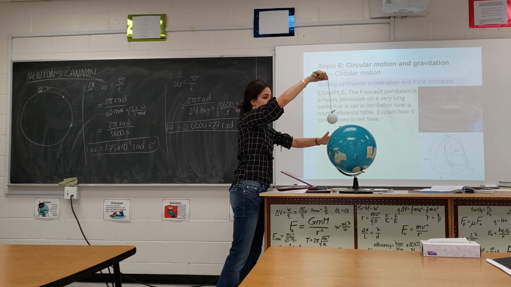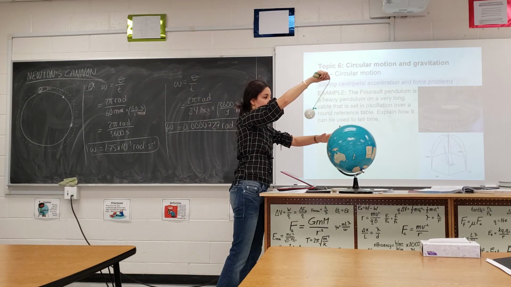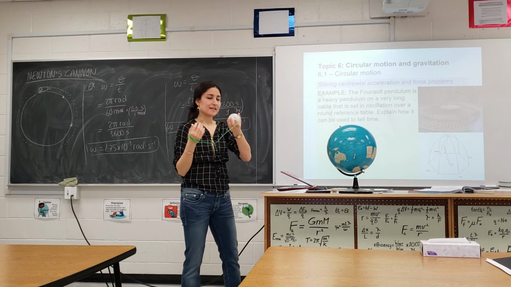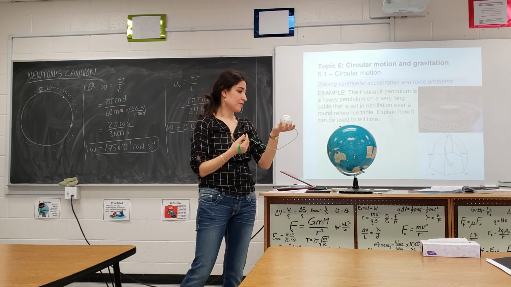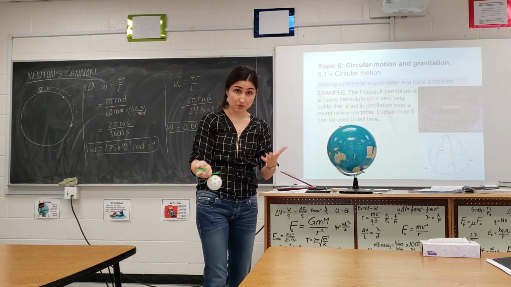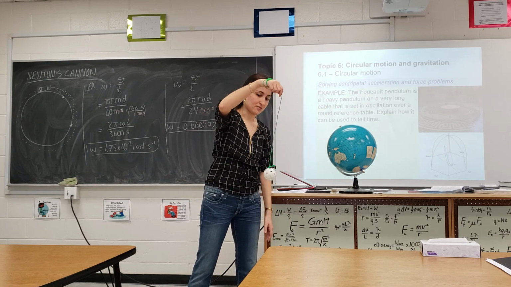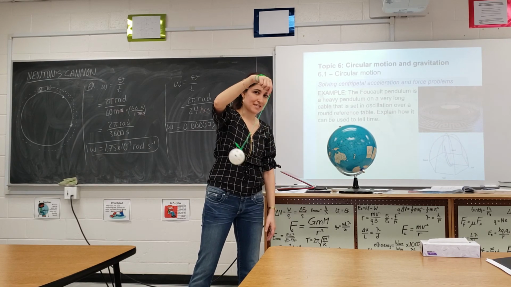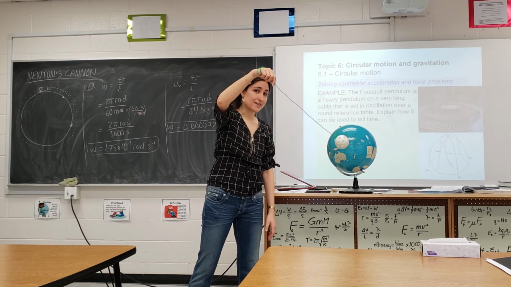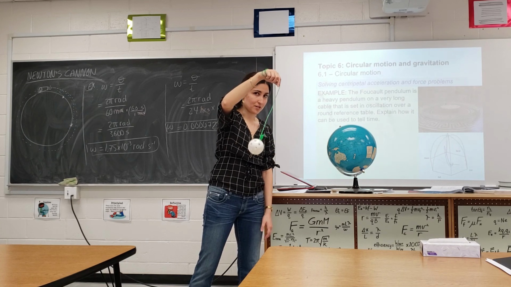Once I get to 360 degrees, well, how long does it take for the Earth to go through 360 degrees? 24 hours. And the pendulum is back in its original orientation. But the idea is, if you're in the frame of reference of the pendulum, the Earth is moving. If you're in the frame of reference of the Earth, which we are, you would see the pendulum change direction. So this thing, over time, would just keep rotating, and in one day, it would make a full 360-degree revolution.